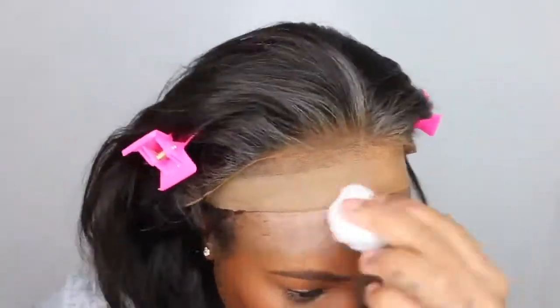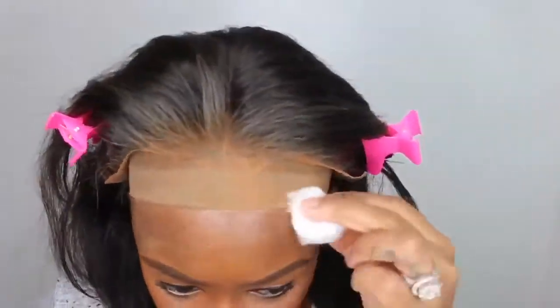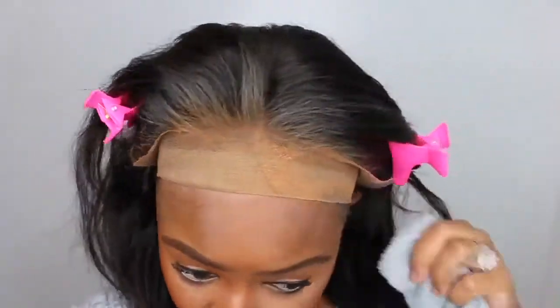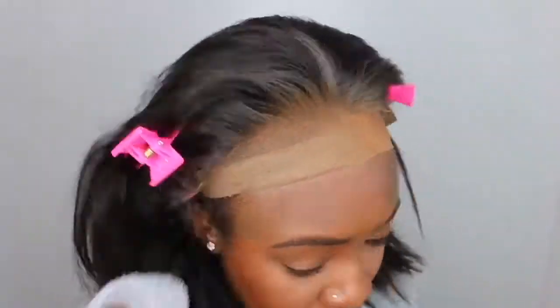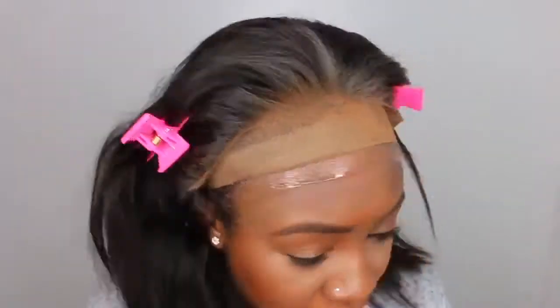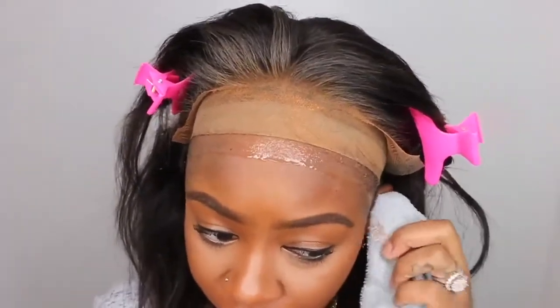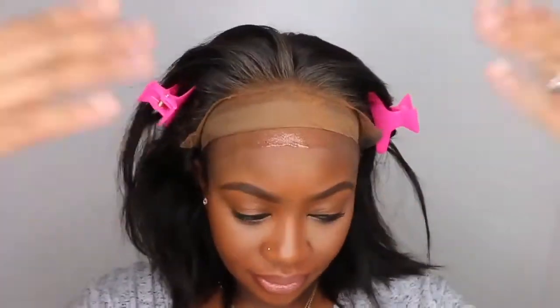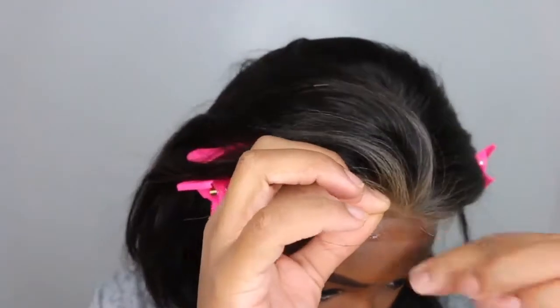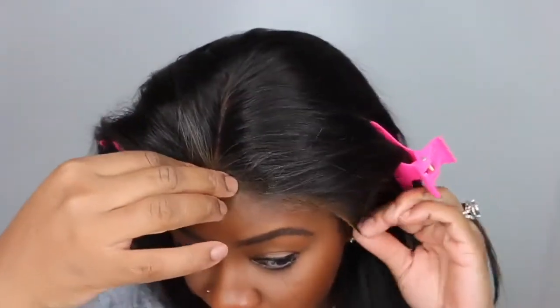So initially I just wiped what I could get off with a dry rag, and then I went in with rubbing alcohol, and as you guys can see, I was able to remove it completely. Now I applied my adhesive of choice, and this is the Got to Be Glued free spray. Went ahead and made sure it's not running or dripping down my makeup. Let it get tacky for about 20 to 30 seconds and then I applied the lace on top.